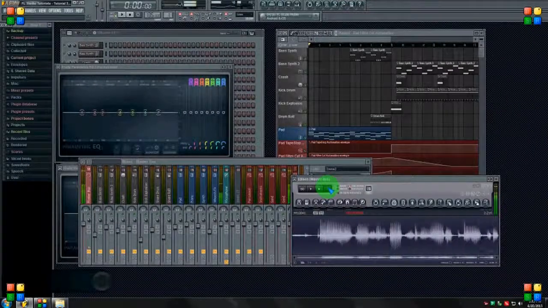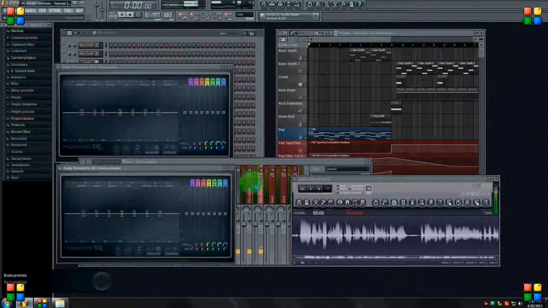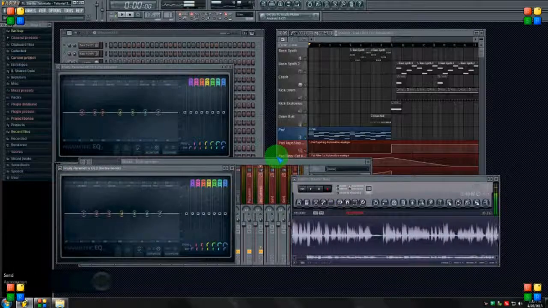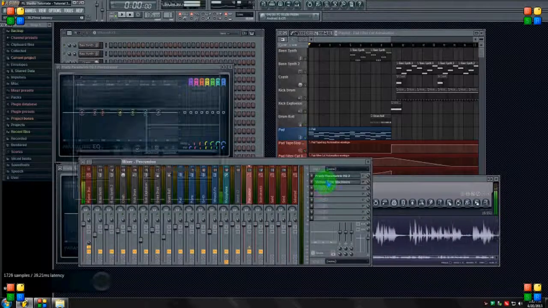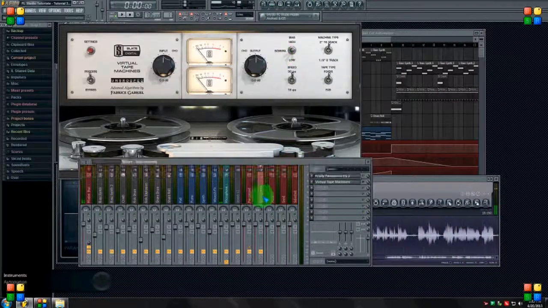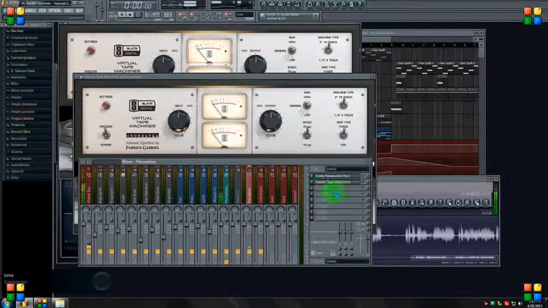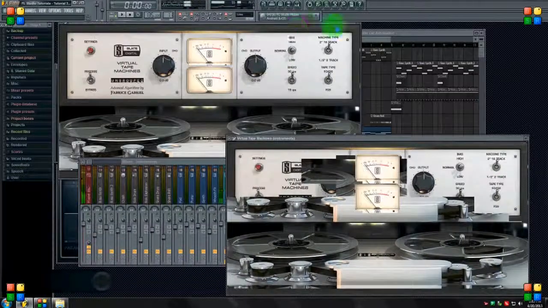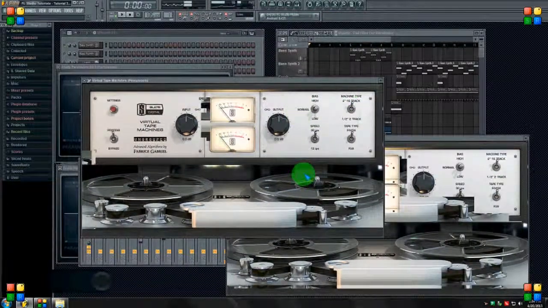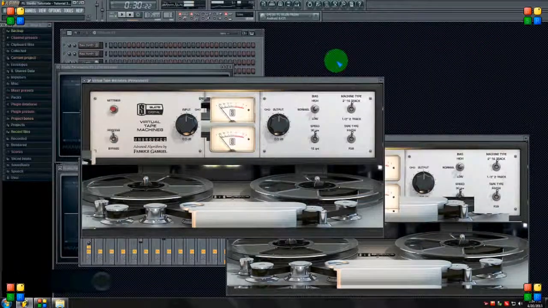Alright guys, I'm back for the last part of tutorial number 21. Again, what we've got going on is we're grouping tracks using the send fader, and I'm just going to do a couple of quick things, nothing too crazy. First, what I like to do is load up stuff like this. These are tape machine simulators by Steven Slate. They sound really good, and I've got 2 of them loaded up here. One is on the instrument bus and the other is on the percussion. I'm just gonna skip right into the percussion part and get that set up.